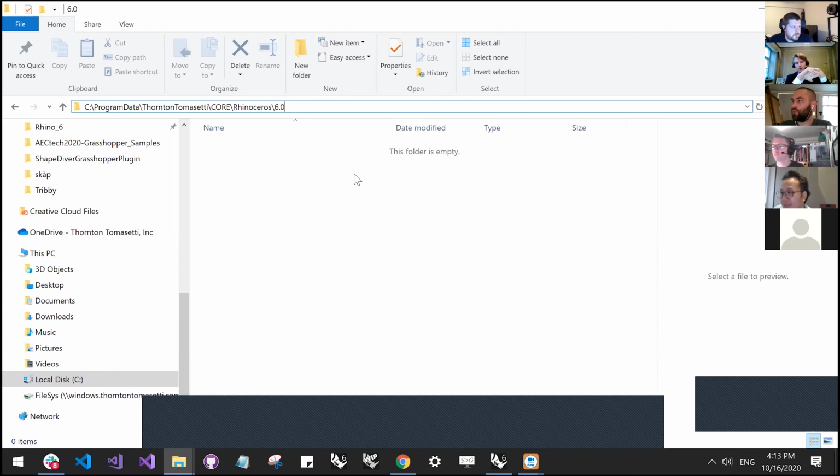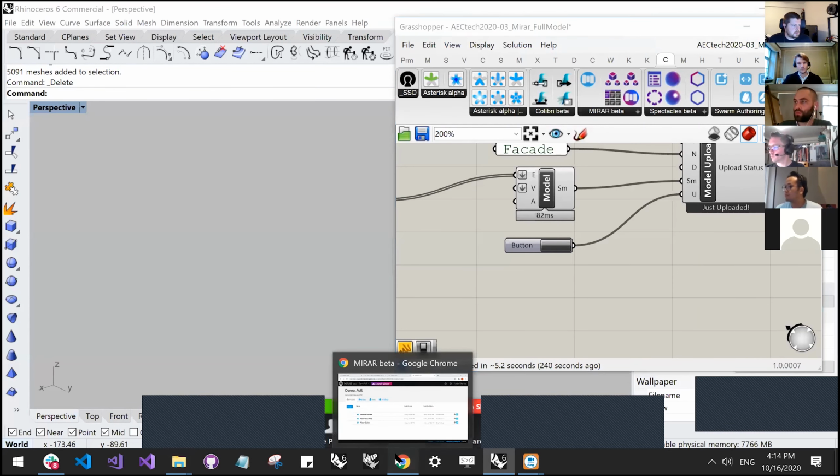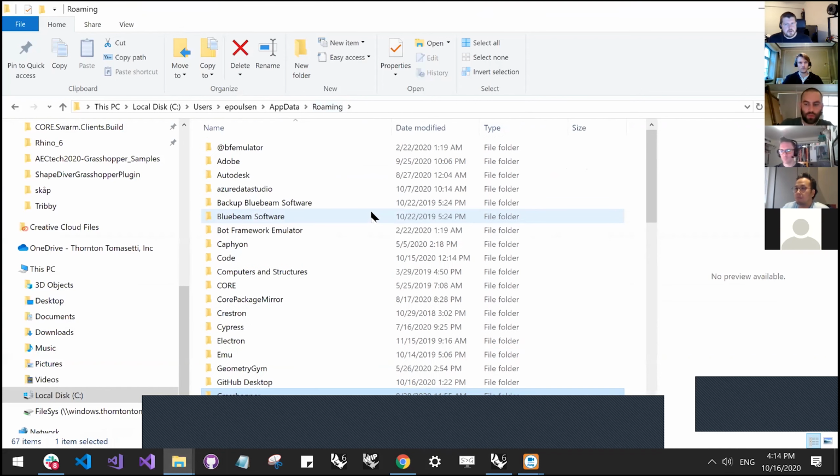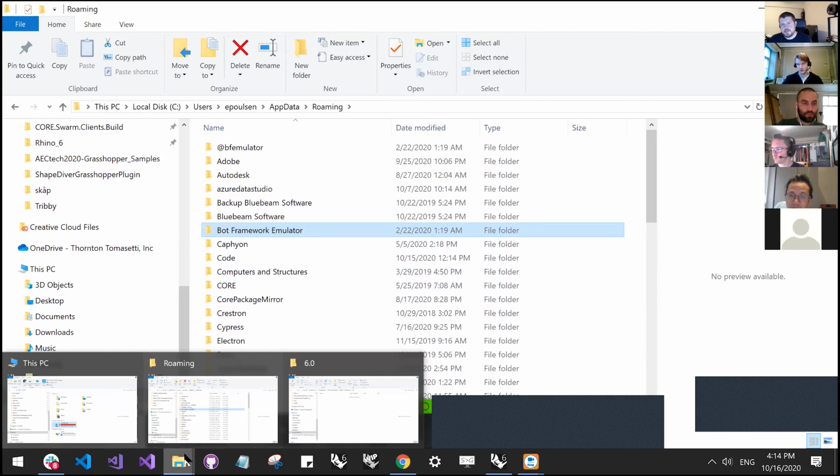Yeah, there's one other thing you can do. Let me try this. So if you go to your app data roaming, Emil, you might know better than me where this is, but the Grasshopper Swarm library. Well, Swarm Rhino that's installed in the program data folder. Yes, but Swarm Grasshopper has a repeat of the GH user or core SSO GHA library. I bet if you just move that library, that would solve it. Yeah, that's interesting. Yeah, that could work. I just have to remember where that is.